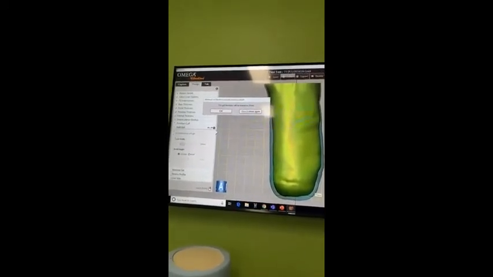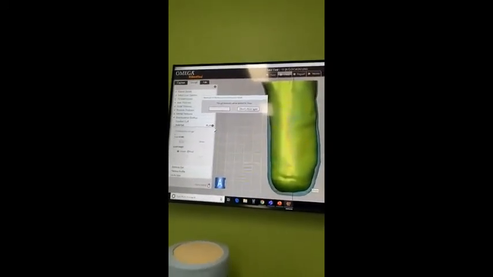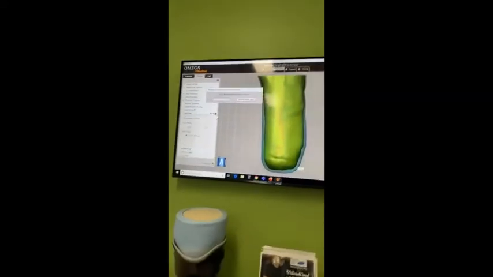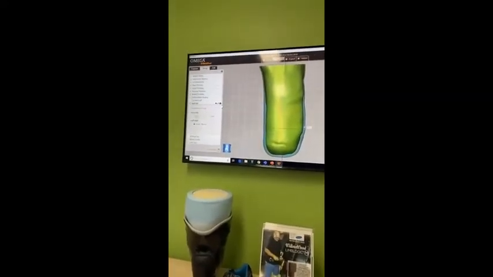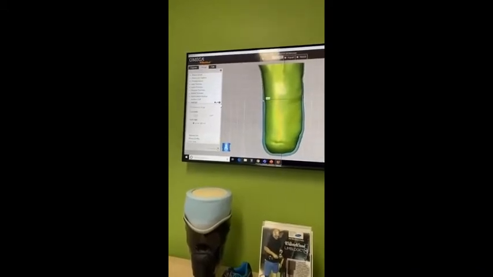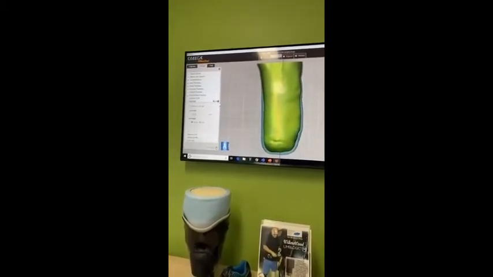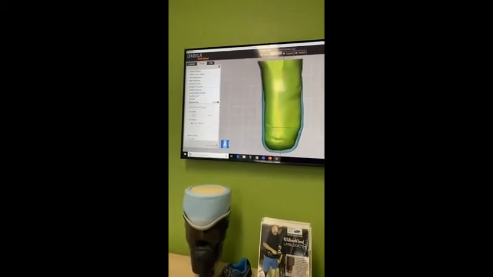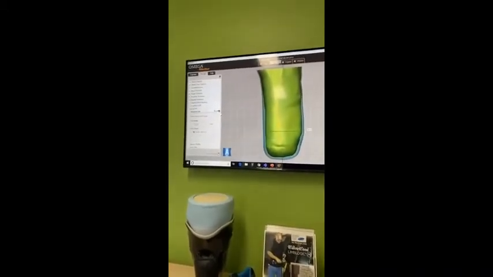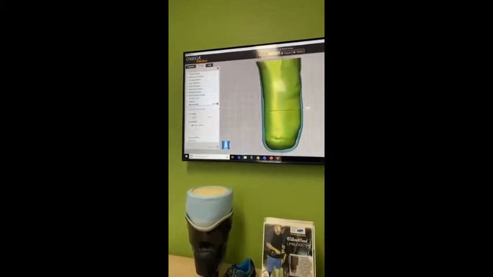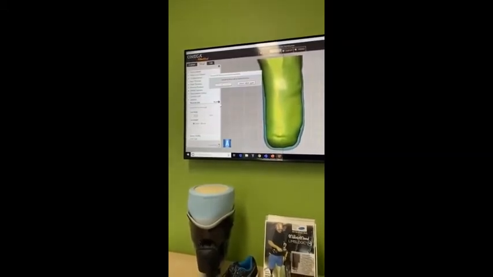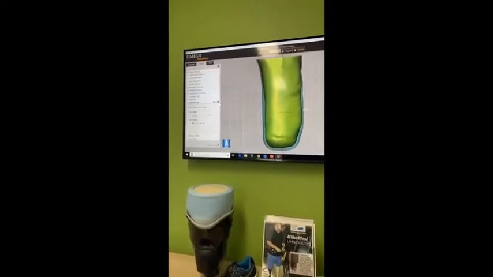So that kind of alerts you that you've got your maximum of 25mm in that area. And we can also remove gel, so if you're finding that one area is a bit too thick or you're not happy with that area, you can take a bit more gel off in that area.